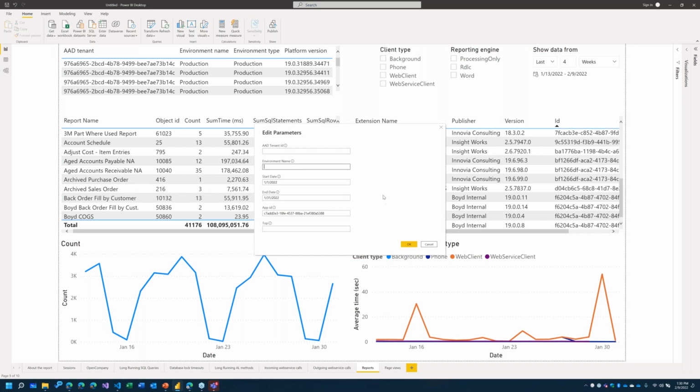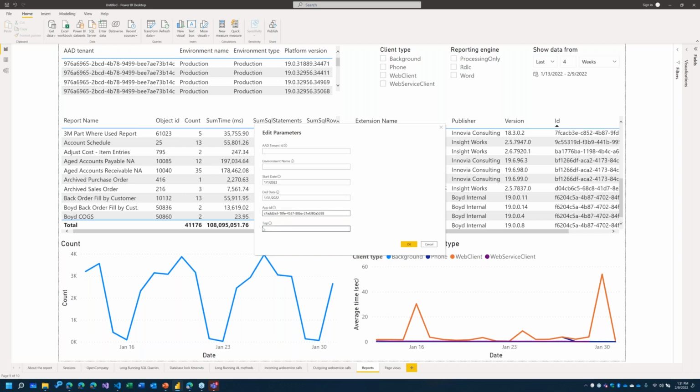If you have multiple environments within one Application Insights resource, you would enter the specific environment that you want to analyze here, a start date and an end date for the data you want pulled into the Power BI report, and then your app ID.